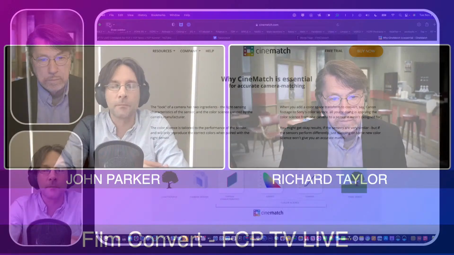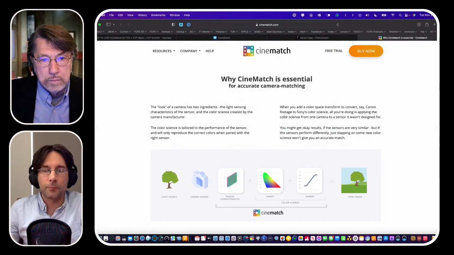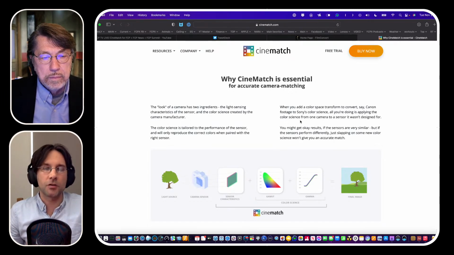Traditionally the tools in Final Cut have been the color board, curves and wheels. But the thing that really sets CineMatch apart is that the controls we built into the CineMatch plugin are tailored and designed for your camera. So when you make an exposure adjustment in CineMatch, say you've shot on the Panasonic GH5 and have it selected in CineMatch, it'll correct the exposure of that footage as though you'd done it in camera.